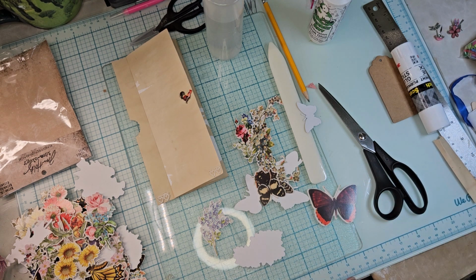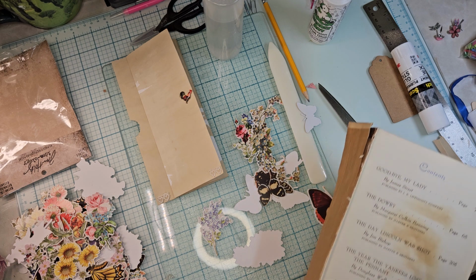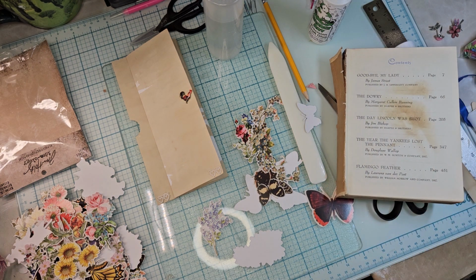Where's our book we've been working out of? Here it is. She's hiding from me. She says, "Oh no, not that crazy lady again." There it is. Okay, so I want this. I want our old book.